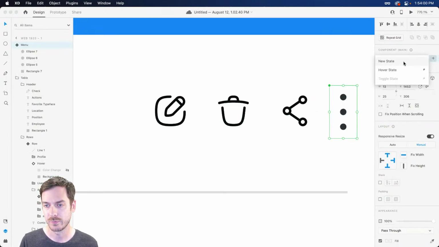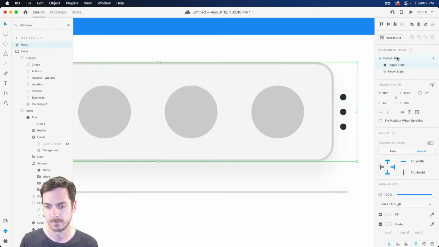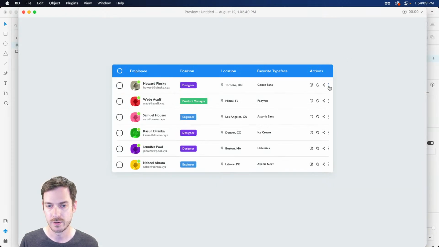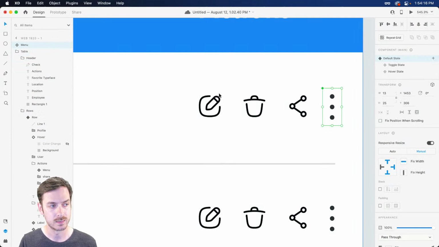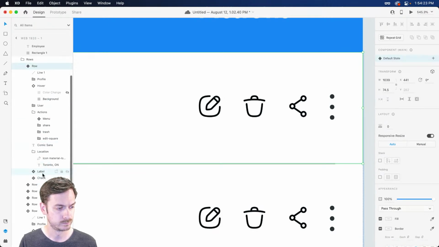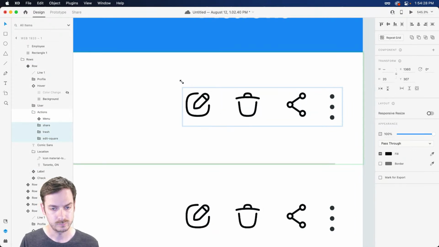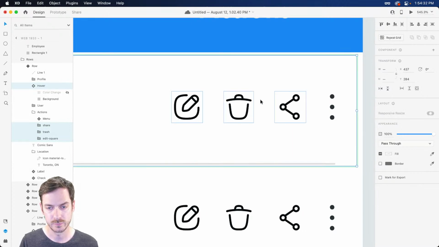And we can also create maybe a hover state. And possibly these will change color when you're hovering over top of them. Right, so we have our hover state, so it turns blue a little bit. I still think they're a little bit too small. But the nice thing is, because this is the main component in here for the row, where did our actions go? Here they are. You're noticing down below, they're updating everywhere, which is wonderful.